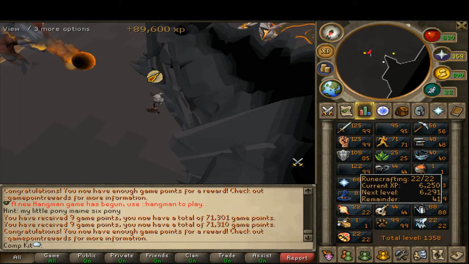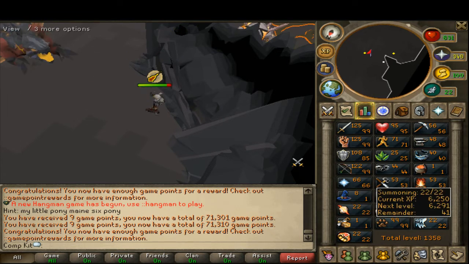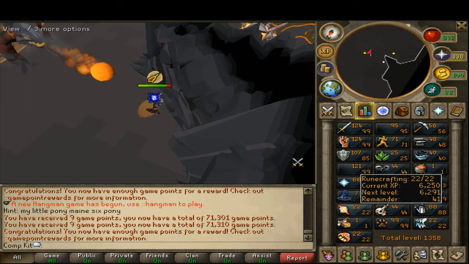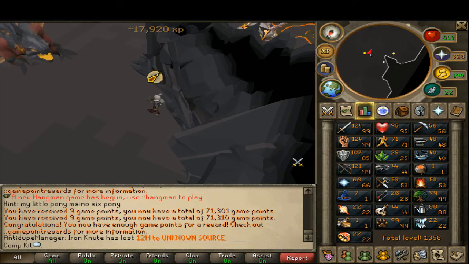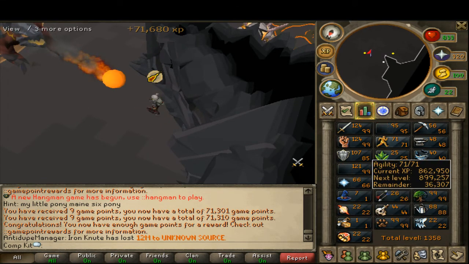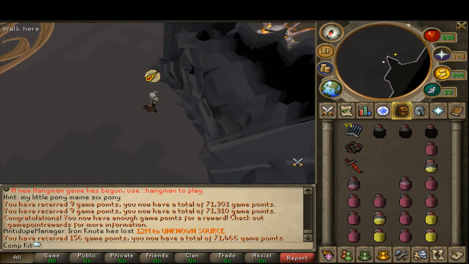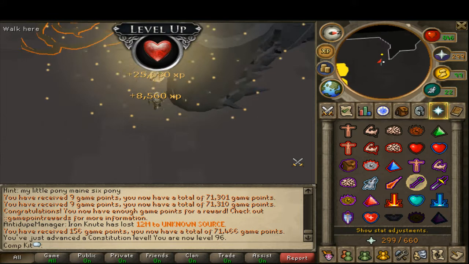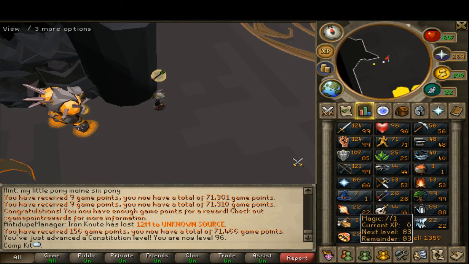Magic, rune crafting, construction, hunter, summoning, rune crafting. I should go to Stealing Creation and I could get a lot of 99s there. I could get 99 rune crafting, agility. You can even train agility in there. I don't know if it's a good idea to train agility in Stealing Creation, but you can. I was thinking I could make an account where I only train my stats in Stealing Creation, just to show what skills you can get to 99 in there.